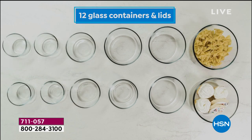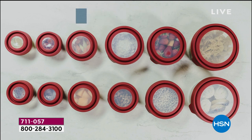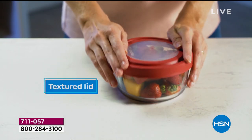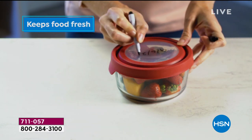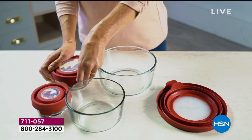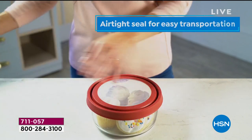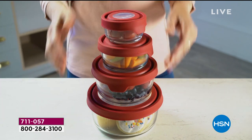This is exciting — our first ever today special from Anchor Hocking Glass, a brand we know and love and trust for more than a hundred years. You're getting 12 containers with lids — 24 pieces — the biggest set we've ever offered. The lids are airtight, watertight, leak proof, and BPA free. You can write on the lid — the name, the date, the oven directions. They snap on, stay on, and are easy to pull off. Nothing to break, nothing to bend, and better than plastic.